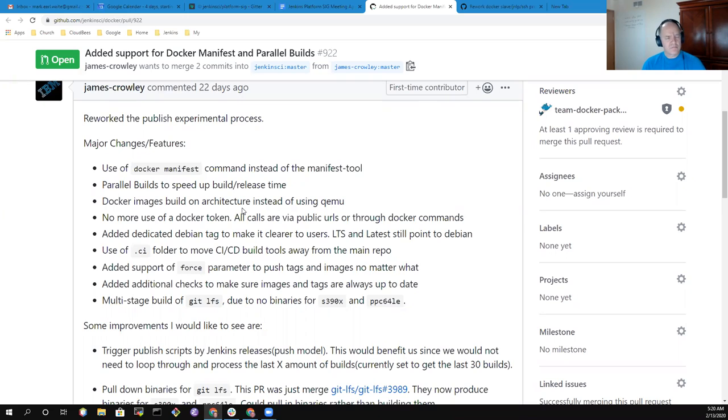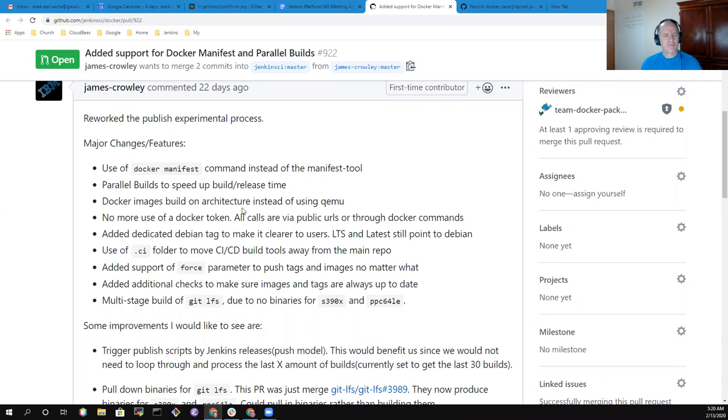But I did that all in a way where, if you have all these different variants like Debian Slim and Alpine, they can all build at the exact same time. The colossal script that you were using before was just one for loop going through all the different possibilities, and wasn't parallelized at all.